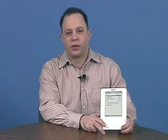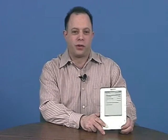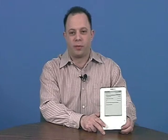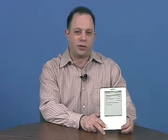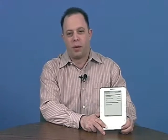As we continue to use the Kindle 2, more features, thoughts, and opinions will probably come up. But after spending just a few hours with it, it's safe to say that it has changed the way we plan to read and buy books from now on. At $359, it's definitely not an impulse buy, but for those who are avid readers, the ease of use, both in reading and making purchases, as well as the lower prices of the digital books, may make it worth the price.